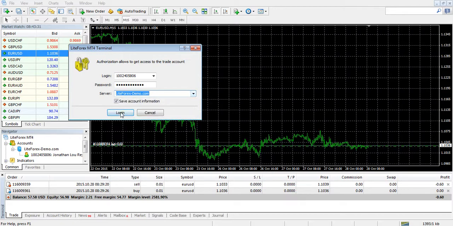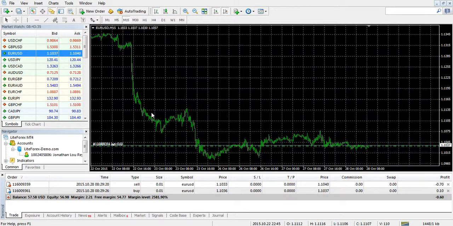Now, once you log in, it should go directly to what you're looking at right now. Kindly check on the lower right side of your platform if there's some data coming in. For example, like this one, there's data coming in.